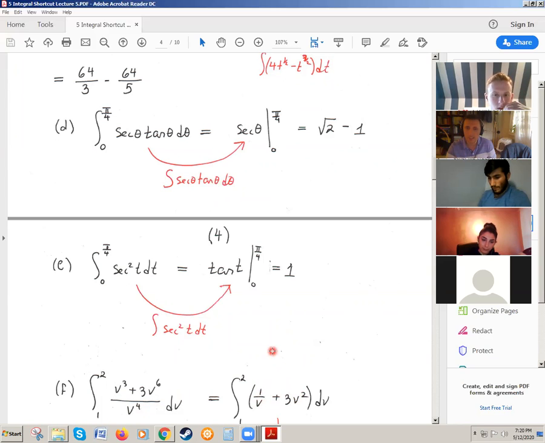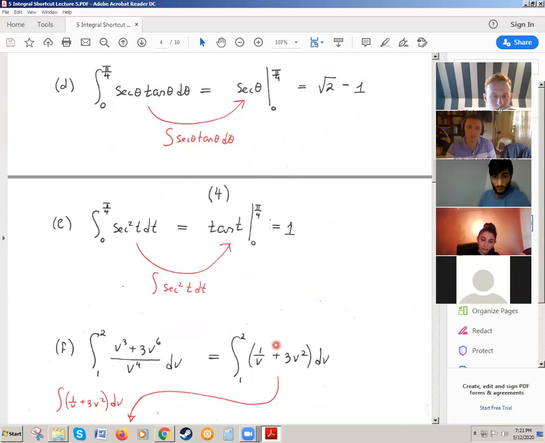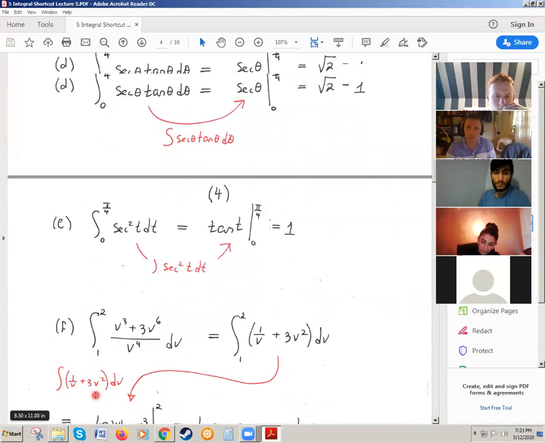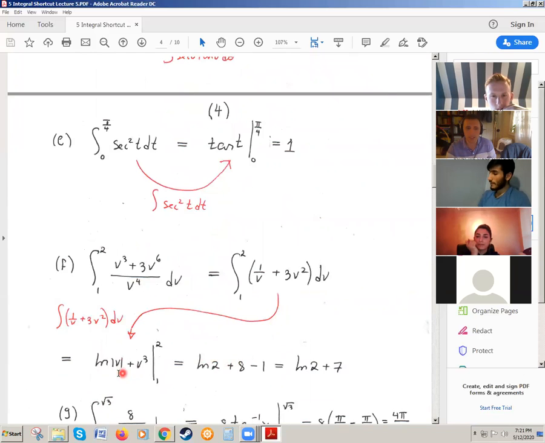So I divide by v to the fourth, I get 1 over v. I divide by v to the fourth, I get 3v squared. Okay, so we have this. Good. So it's the integral of 1 over v plus 3v squared, correct? Now please integrate and tell me what it is that we get. So you have to find the antiderivative for this expression to do it using the shortcut. Can you scroll down a little more? Here, can you see it now? Yeah. So you need to find the antiderivative to apply the shortcut, right? What's the antiderivative of this expression? Exactly. Is it this? Okay. Yeah. So what's the antiderivative?